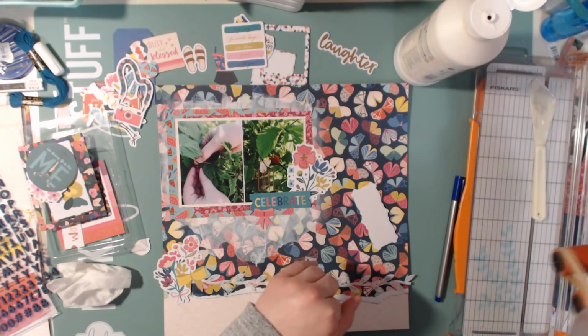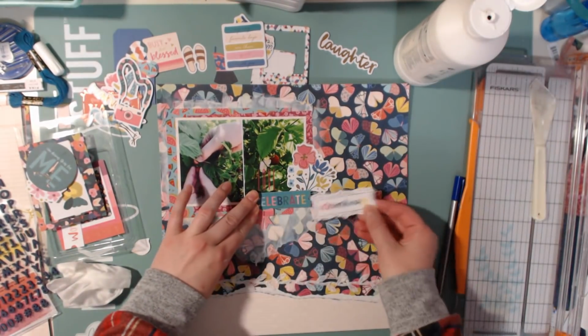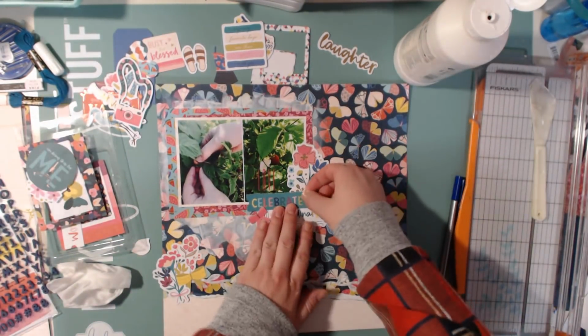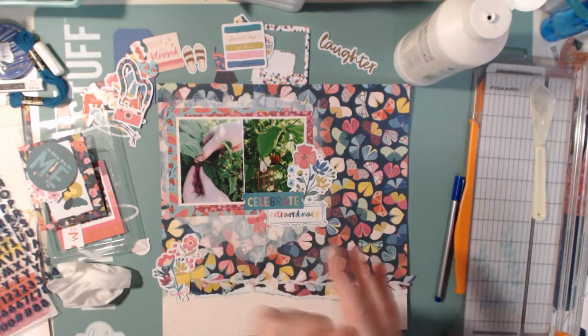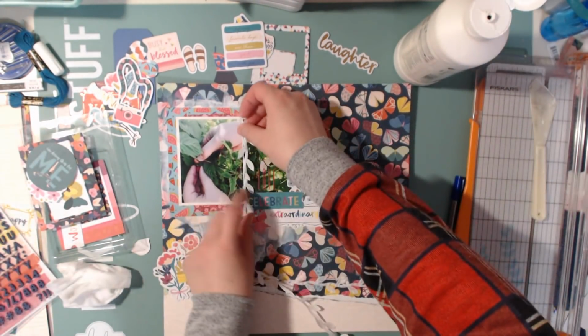I'm sorry. So here you can see I am making my title, and I decided to use a couple different tags from the ephemera pack, which I was so excited. I found my ephemera pack. It was buried underneath a bunch of stuff in my room, which is just silly, right? So my title is going to be Celebrate the Extraordinary.